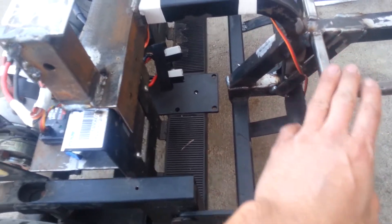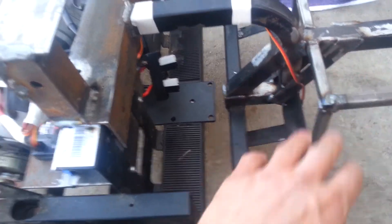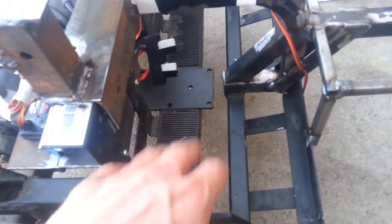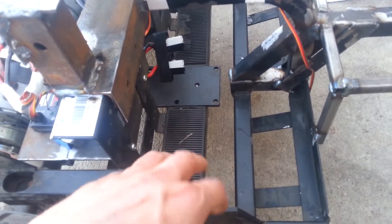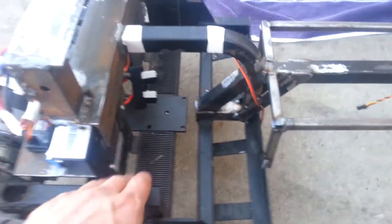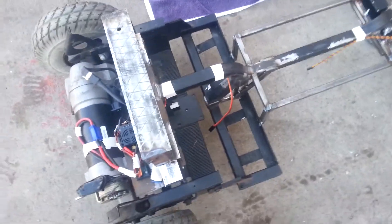This thing was heavy — 200-something pounds originally. So for transport it'd break into three sections: the handlebar, the front steering piece, and the rear. I have it built and designed to come apart, and I'll show you how that works here real quick since I'm going to take it apart anyway.